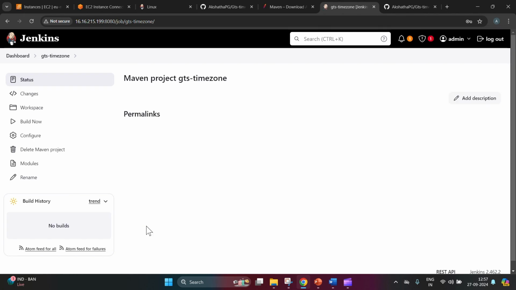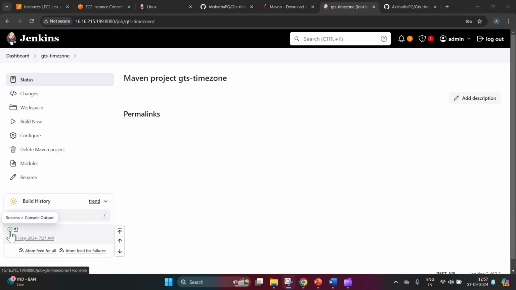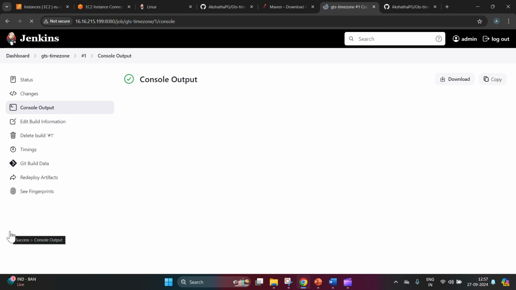After this, click only once on build now. Just wait, it will build our project. It starts building now. The build succeeds. You can check this in the console output also.